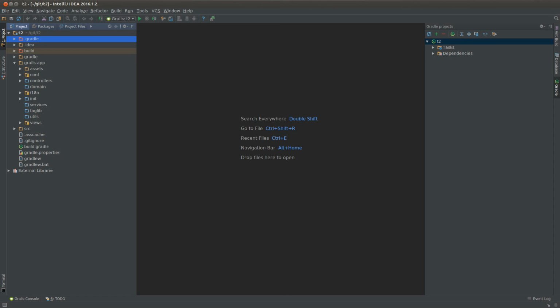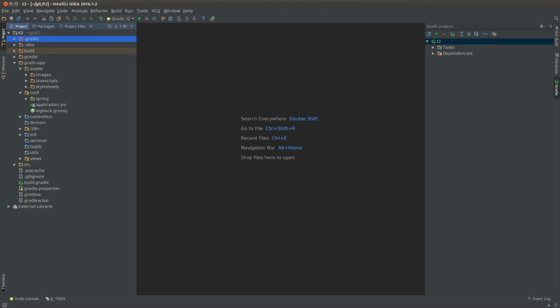So the first thing you have is assets, and in assets you have a place for images, JavaScript, and stylesheets. So this is where you'd put more of your front end stuff, and this ties into the asset management plugin. So once you go beyond the intro and learn about how the asset management plugin works, this is what would tie into that.